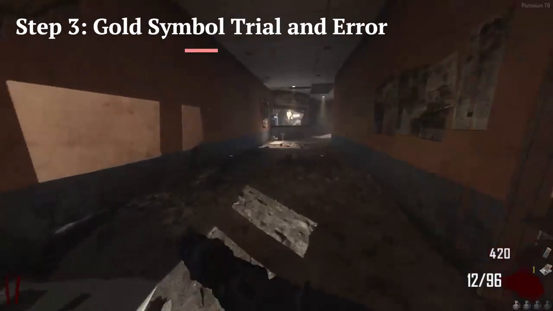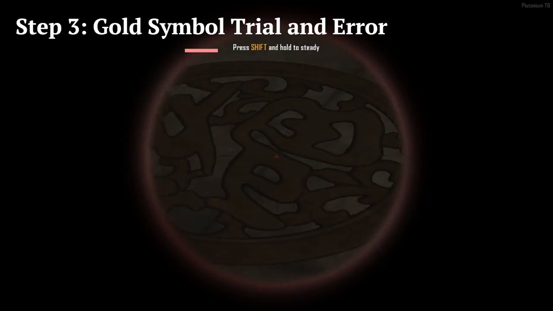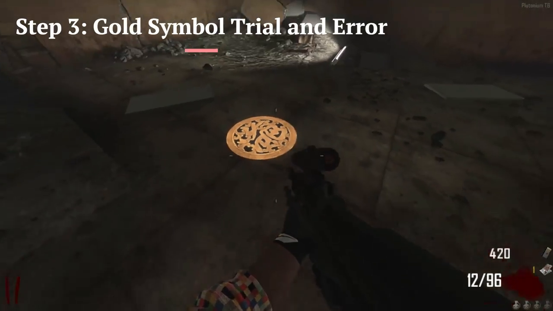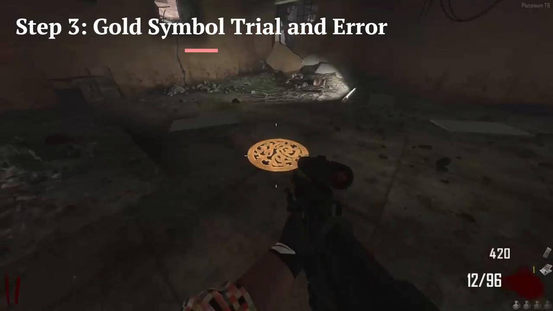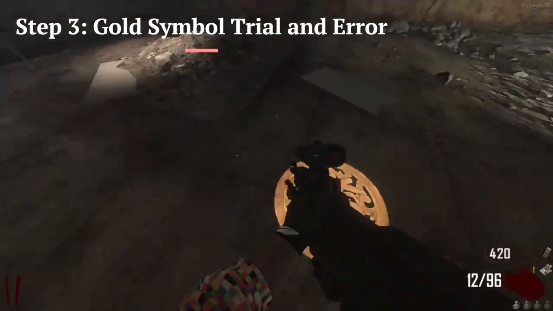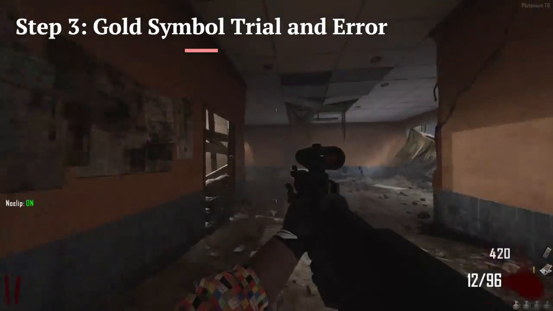But the third location for this gold symbol on the floor is here in this little storefront room. And you're going to step on it and see what I mean. It'll light up. That's the first symbol in the order. And you have to keep doing that trial and error until all four symbols are lit up around the map. Okay? And with that, we're going to go show you the fourth symbol.